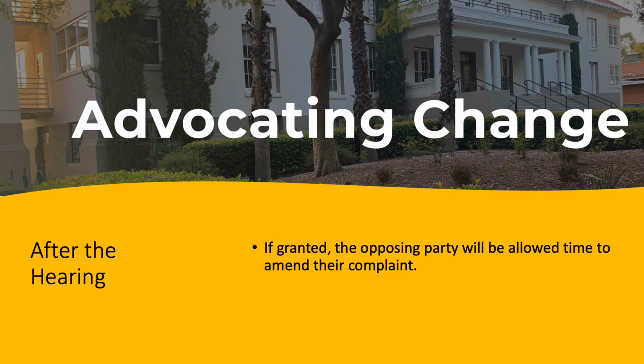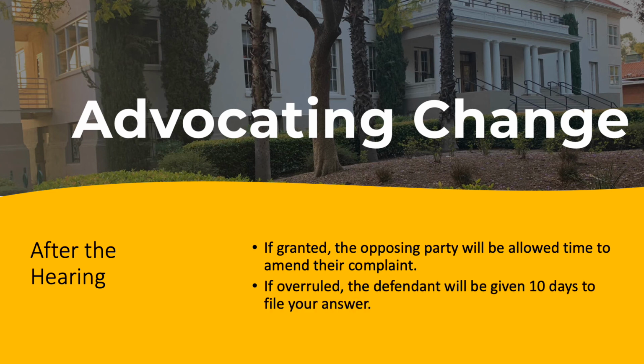If the court sustains the motion to attack the complaint, the opposing party will be granted leave of court to amend their complaint, usually 10 days. The amended complaint may also be attacked if it contains defects. If it cannot be properly amended, the court will dismiss the complaint. If the court overrules the motion, the defendant will have 10 days to file an answer.